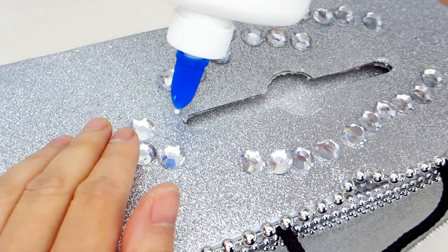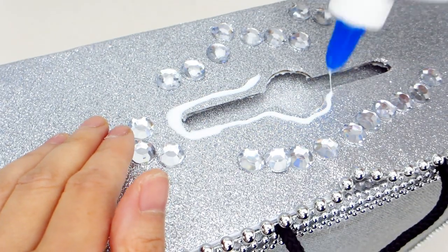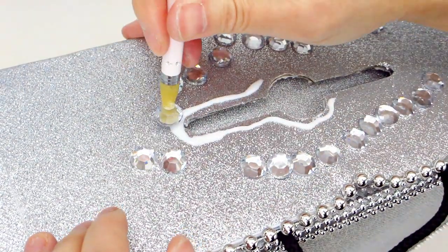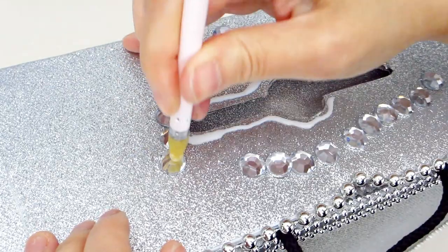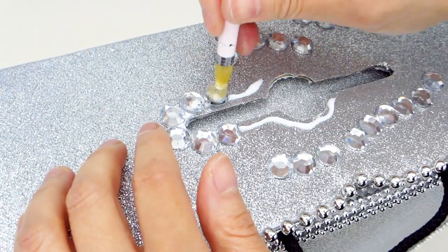I felt like the box still needed more embellishments to amp up the glam factor, so I'm going to add some additional embellishments by applying these clear, round, flat back gems. This step, of course, is optional, but if you know me, the more bling, the better.